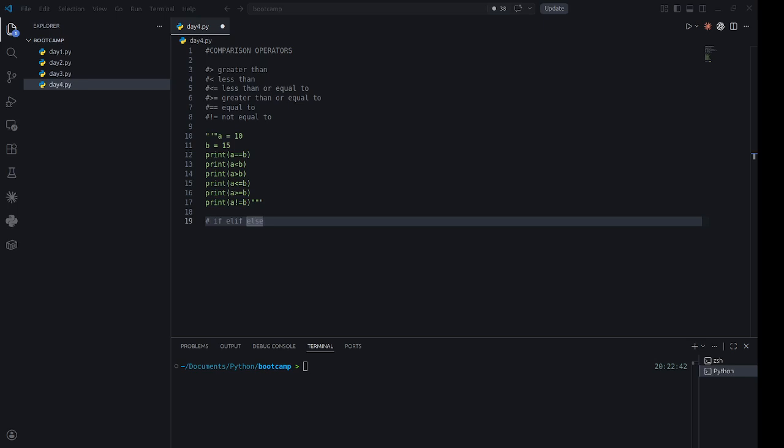Yes, they are separate, but they work together. Most of the times when you see the comparison operators, they'll be surrounded by if, elif, and else statements. Okay, do you get it now? Yes, sir.